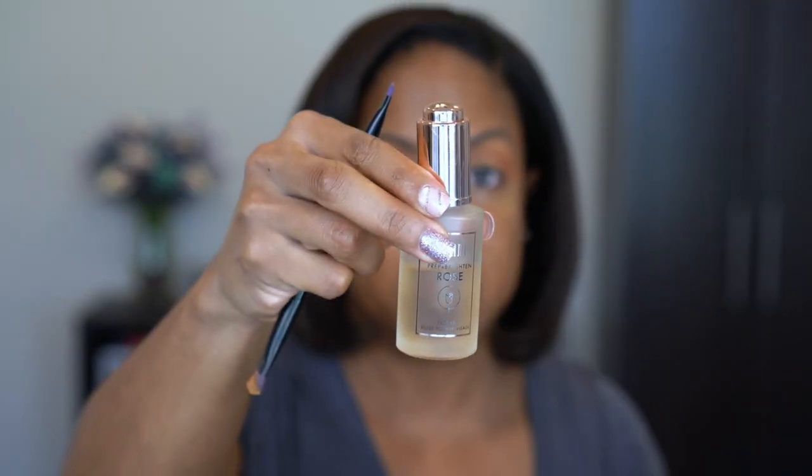Pigment. Milani is one of my all-time favorite drugstore brands, and I love that they've started coming out with more skincare stuff. I have their rose oil primer right here. When my skin was really dry, I used that all the time. I used it today too.